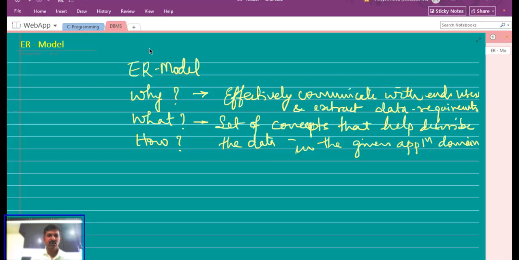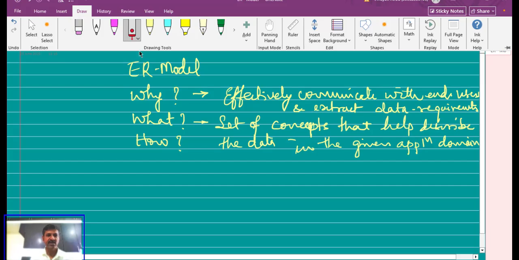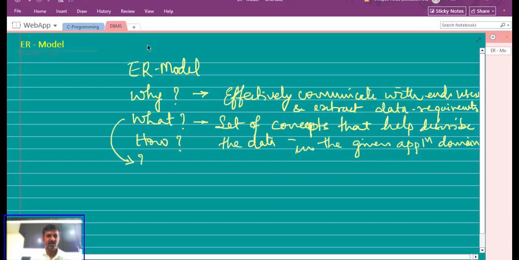All right. So how is modeling done? There are certain sets of notations, and if we understand the meaning of each one of them, we will be able to come up with a nice model which will help extract the data requirements of the software being developed and also communicate to the end users visually the requirements of your application. All right. So in the ER model, what are the concepts? We need to look at what the concepts are.